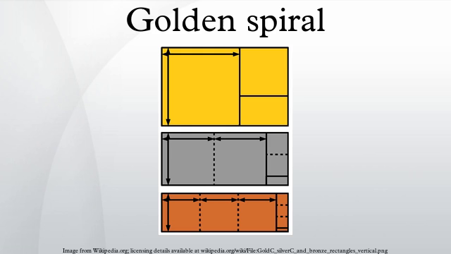This rectangle can then be partitioned into a square and a similar rectangle, and the rectangle can then be split in the same way. After continuing this process for an arbitrary amount of steps, the result will be an almost complete partitioning of the rectangle into squares. The corners of these squares can be connected by quarter circles. The result, though not a true logarithmic spiral, approximates a golden spiral.